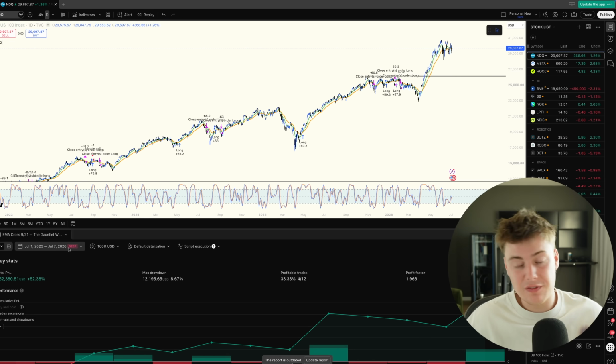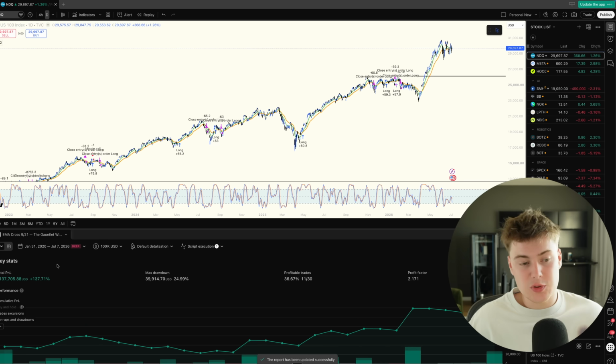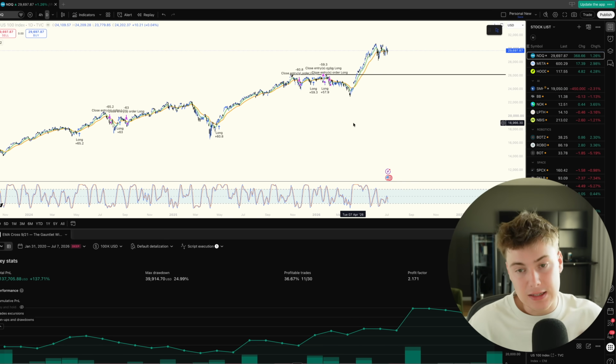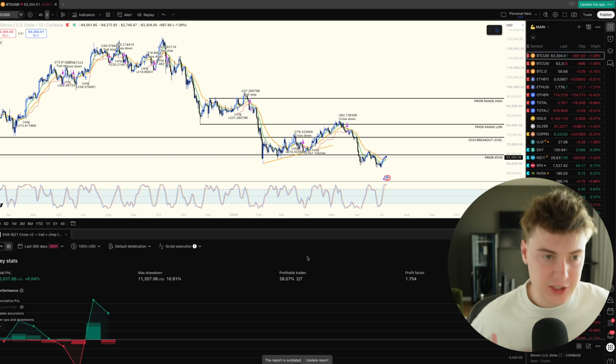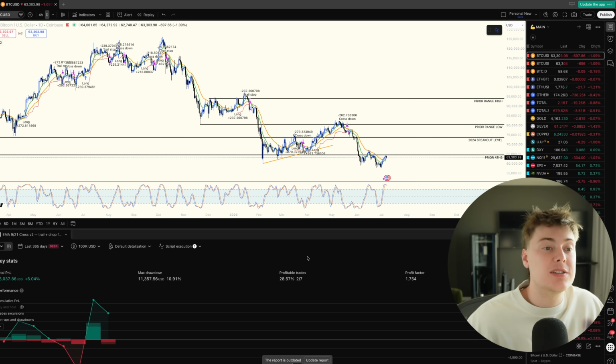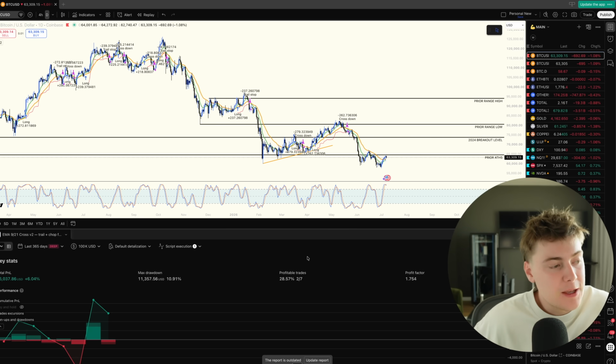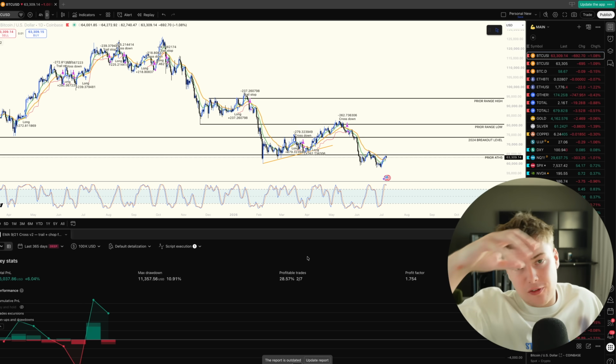Obviously, this does factor in fees, but that's also something realistic that you're going to deal with on exchanges. From 2020, it's up 137%, but once again, technically less than just buying and holding equities. Of course, to iterate on it, you would go back to Claude and work out the reasons why it underperformed. So that's essentially the mental flow that you want to use.